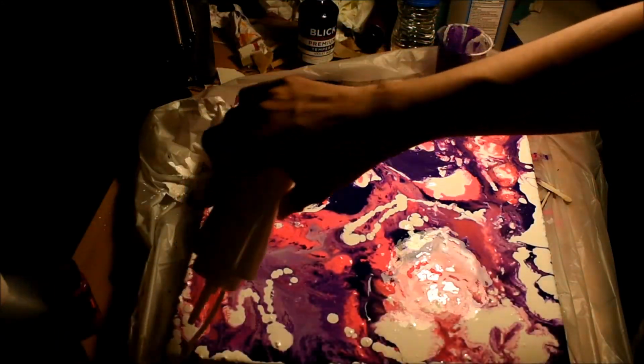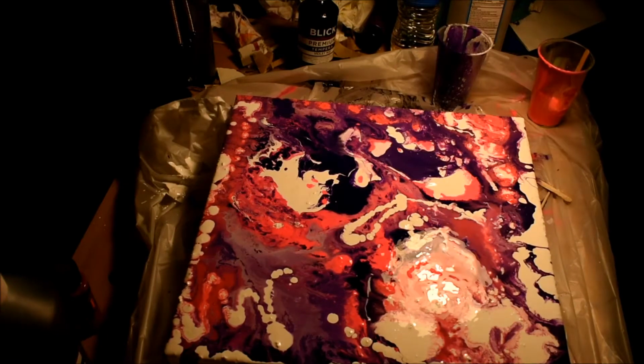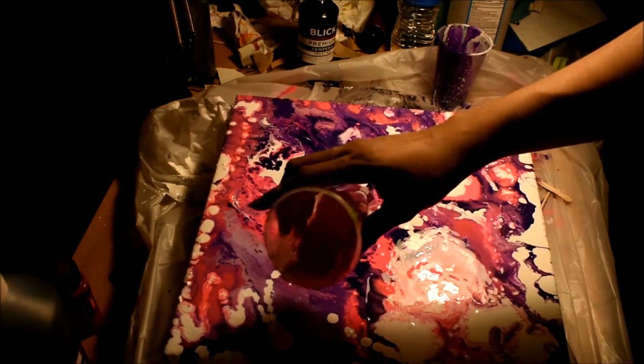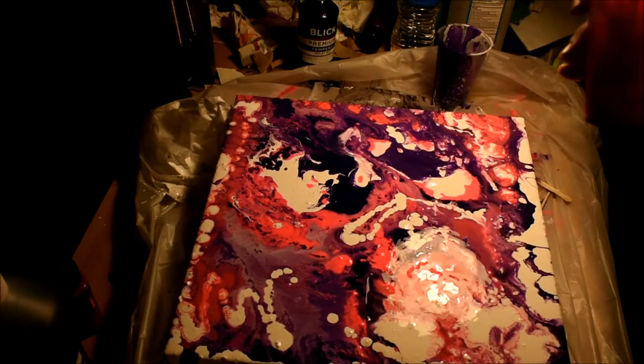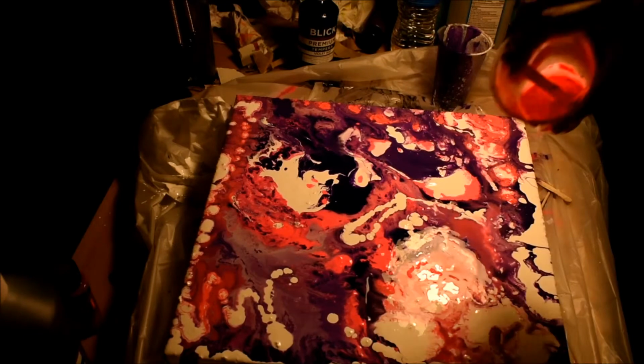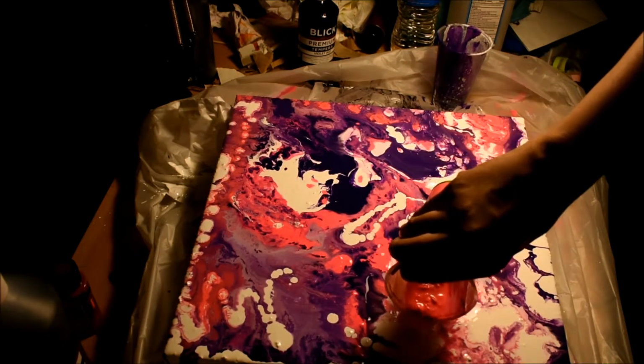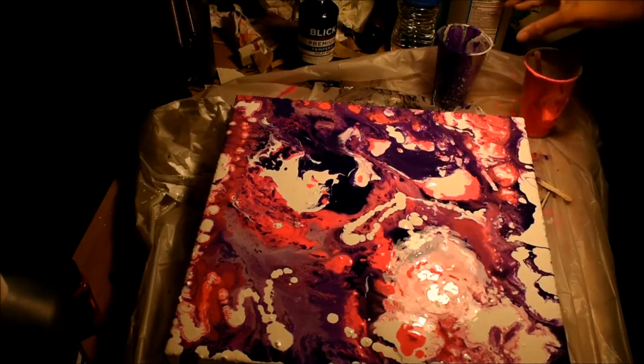Huh. Cool. I feel like I'm kind of screwing it up, but I also need the paint to move, so. Why am I not using my purple? I don't know.